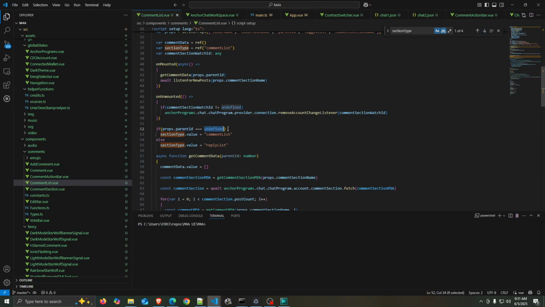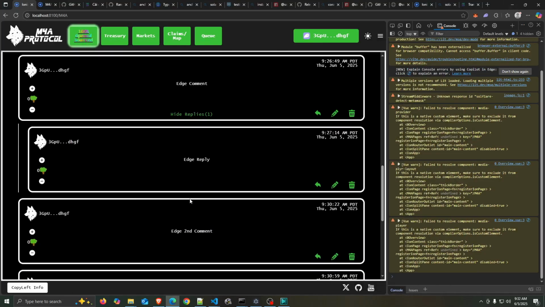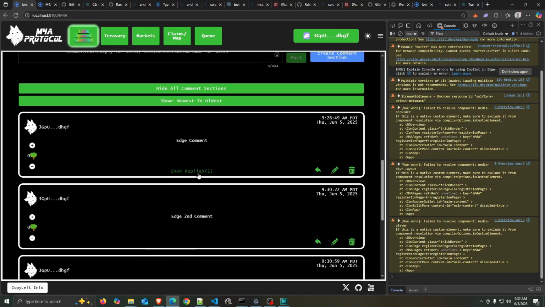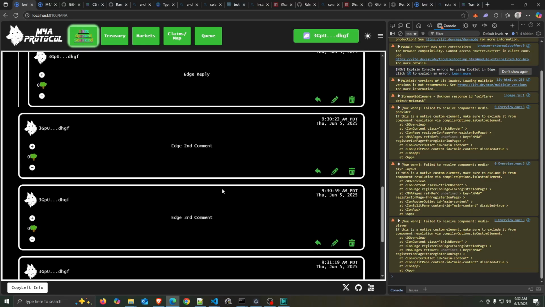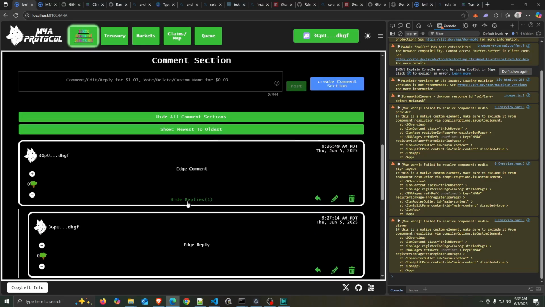Oh, if it equals undefined. If this equals 0, then it'll never equal undefined. Okay, I guess that fixed it. Cool, so it's at least formatted right. That's awesome.